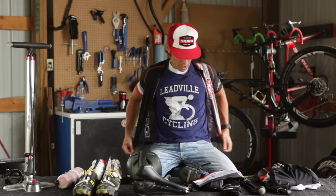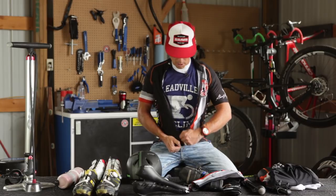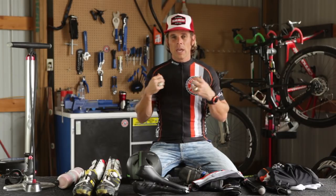But one thing I want you to think about when you start to put this jersey on, and I made this mistake when I was earlier in my cycling stuff, if it's not fit tight, if it doesn't hug your body, then it's not the right size of jersey for you, okay? The reason being is when you want wind resistance, if that jersey is flapping in the wind and you're catching air in this whole thing, that's causing you problems the whole entire day.